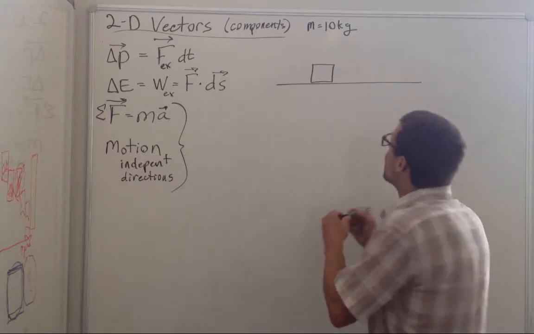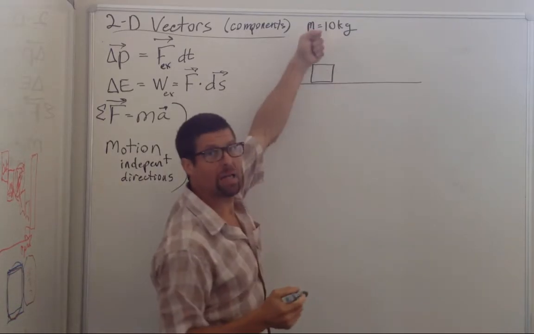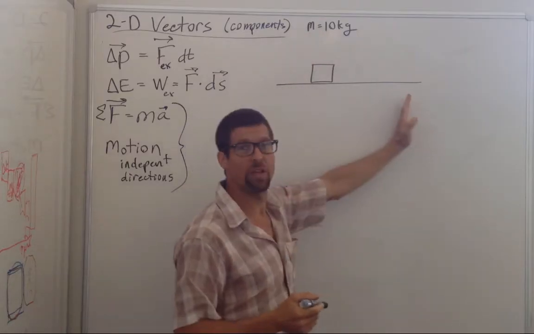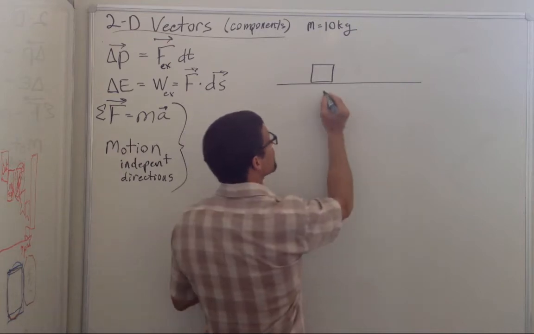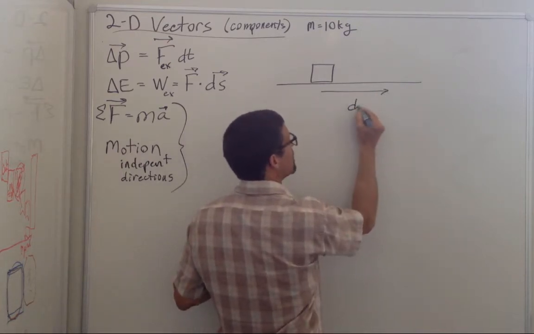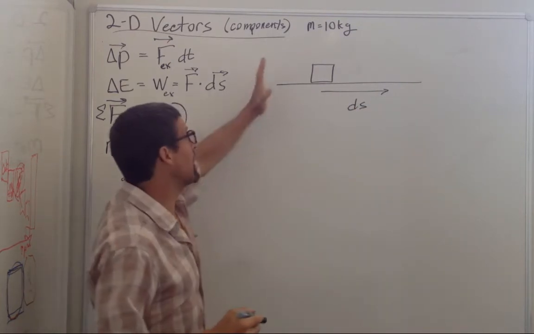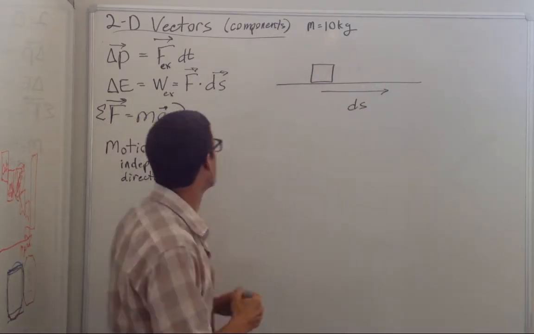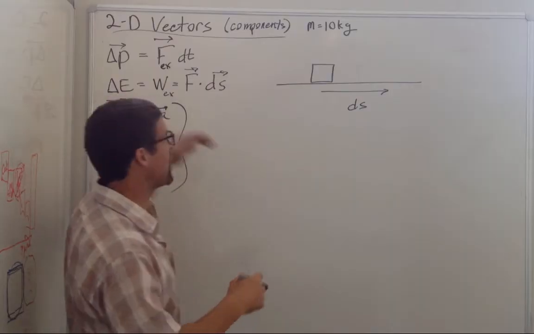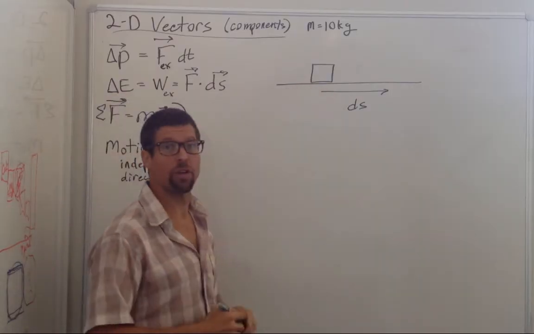What I mean is, we already knew that if I pull up on a box, I don't do any work if it's moving in this direction. But if I push it in this direction, because there's some displacement in this direction, then the work is the force I put on it times that displacement. And that work would go to a change of kinetic energy or heat if there's friction.